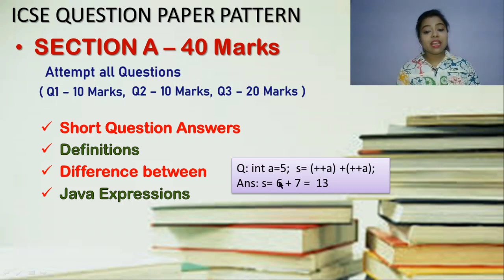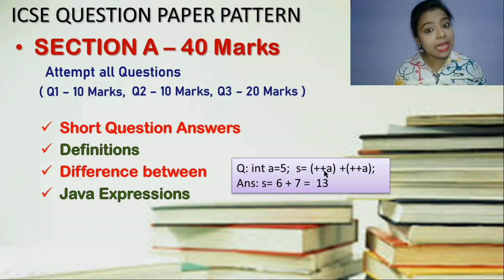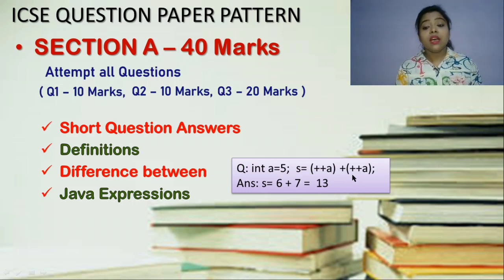So you can see here I have written 6 plus a. So the value of a will be incremented again. So now the value of a will be 7. Why? The current value of a is 6 here, and then again if we are incrementing the value, then it will be 7 here. Now we will add these two values of a. So 6 plus 7 becomes 13. Okay. So this type of examples also, questions also belong to this Java expression part. Okay.